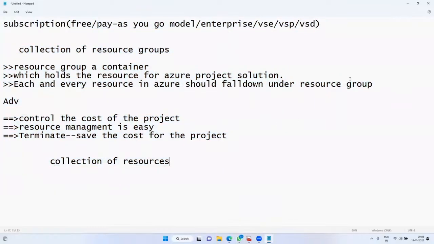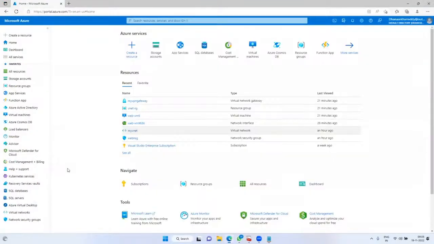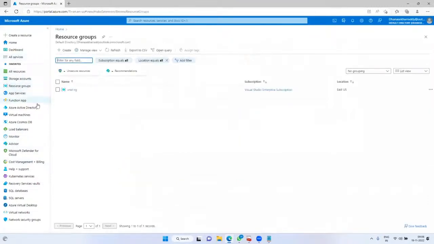Yes, this is about subscription. Now, to create any service in Azure, I'm repeating, to create any service in Azure, what do we require? First, subscription and resource group. So anyhow, you have created the subscription, no issues. The first step to deploy any service in Azure is to create a resource group. Now navigate to resource group. On the left side, there is resource group.